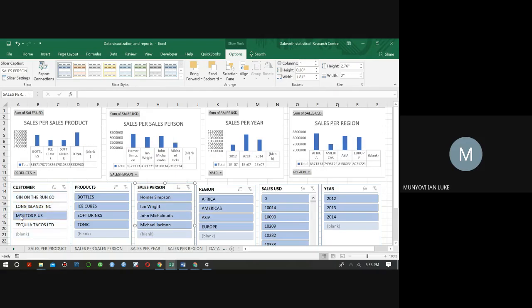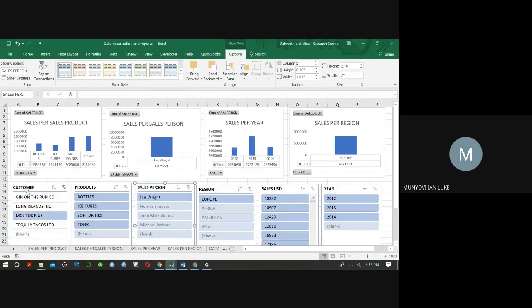If I click on Mojitos here, which is a company, it tells me automatically that Mojitos is a company in Europe that is responsible for supplying Coca-Cola products in Europe. And the person heading this company, who is the main salesperson, is Mr. Ian Wright.